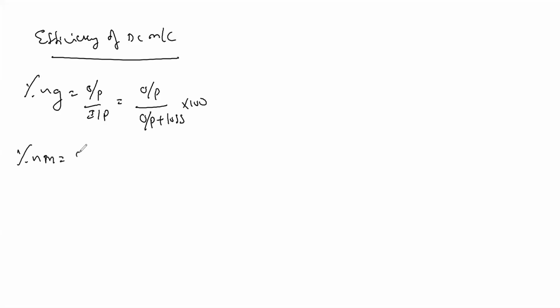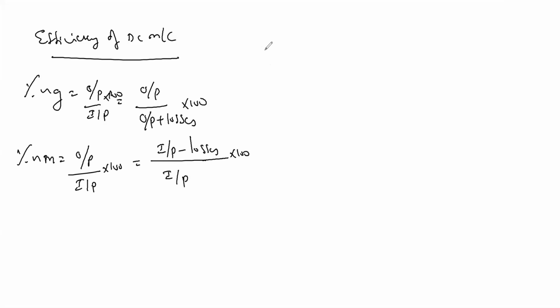If it is a motor, the definition is the same. But in the motor case, what do we know? Input is an electrical quantity which we know. So for output, whatever input is given, we subtract the losses. So here losses are there. What are the losses the machine has? Let me write it here. First, I'll give the complete chart. Please copy this. Most of the things we have already discussed in the transformer.